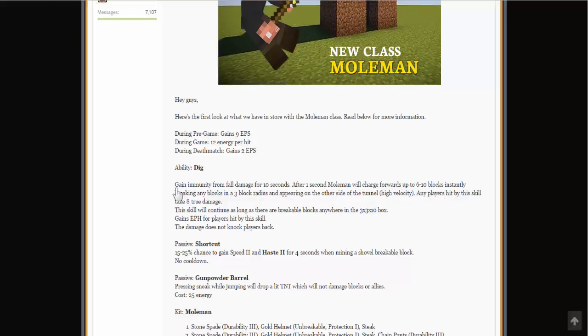And I don't understand why Moleman has this: gain immunity from fall damage for 10 seconds. That seems pretty strong if you just happen to use it as a getaway ability. For example, you jump from the top of Bowspin Tower on D Keep and you just fall all the way down the castle. But I'm not really sure about that part.